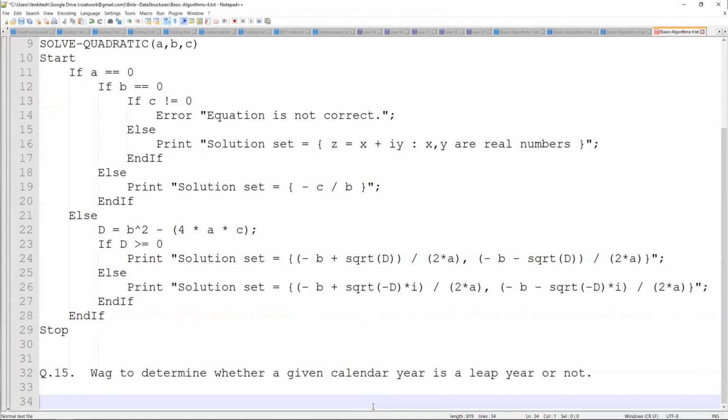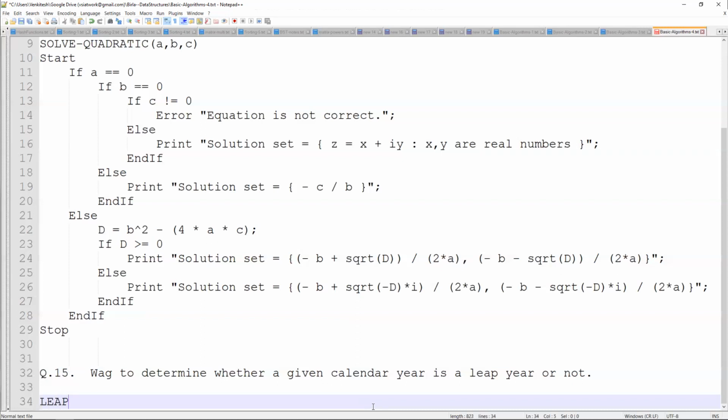But in the special case, when the year is divisible by 100, these are called century years. 1900, 1600, 1500, 1200, 300, 2800, right? Whenever you have a century year, when the year is divisible by 100, it is not enough for the year to be divisible by 4. It should be divisible by 400. That is the rule for leap year. In case you are not convinced, just do a Google search for leap year's definition and you will come to know this is a small exception. So we'll incorporate that in our algorithm.